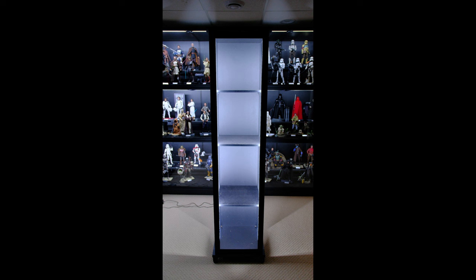My first impression having this actually built is that this is a premium product — you have these really nice aluminum channels, the acrylic panels, and it just has a sturdy feel to it. It's a lot like the other Modu Spaces, made of the same materials, so it meshes really well with those. However, one thing I noticed right away especially when I turned the lights on is that they are definitely too bright. I've already relayed this to Brian and he is going to work on a potential fix, but yes, the lights brighten up the figures too much — that's one of the first downsides right off the bat.